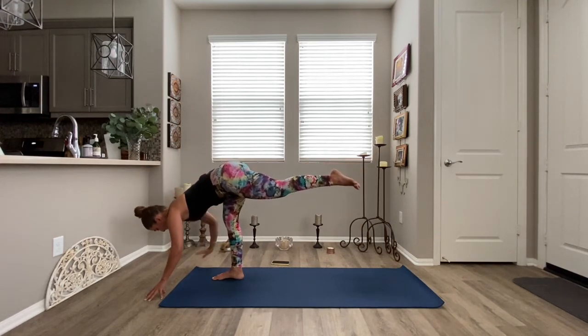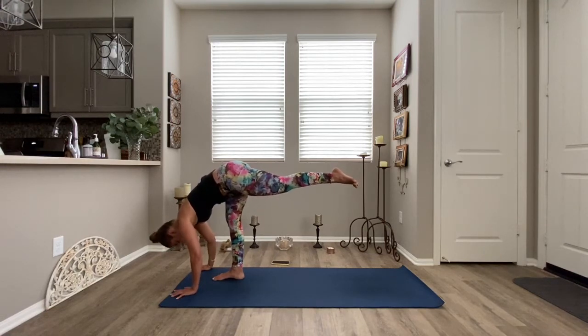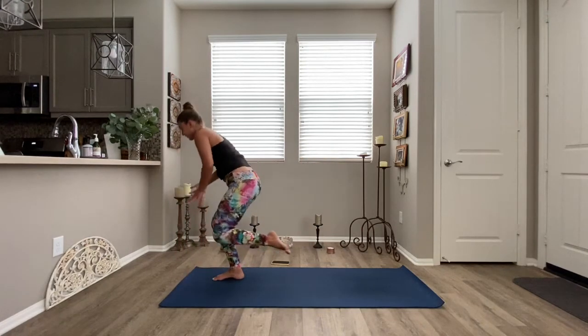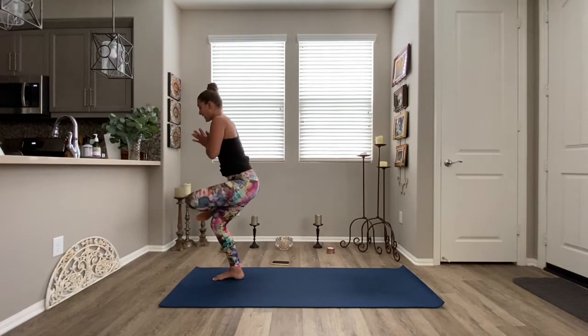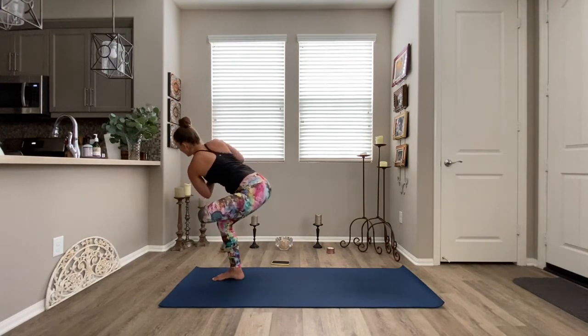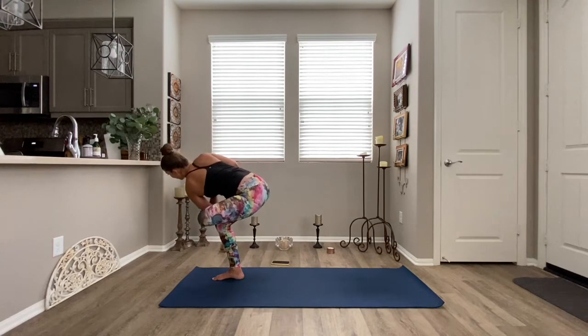And exhale, right hand to ground. Standing splits, breathing in, breathing out. Knees together, hands to heart, figure four chair. Left ankle over your right thigh. Twist to the right, left elbow to the inside of the left foot. Breathing in, breathing out. Excellent job.